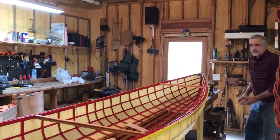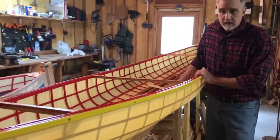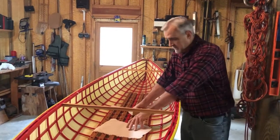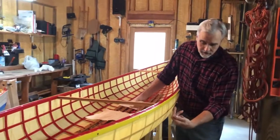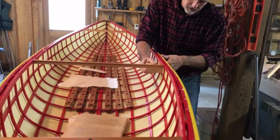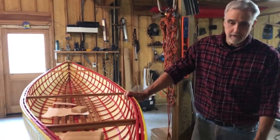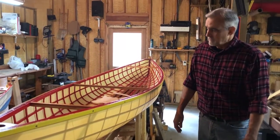People ask: is it harder to work than the regular Dacron? And it is — it's a thicker material. It takes more heat and more time to actually make it shrink down and bond. On the sides of the boat is the tough part — that's where wrinkles are going to occur. Because this stuff is so thick, if you've got a wrinkle there, you don't get enough heat to the inside of the wrinkle to actually get it to shrink out. I just took a little two-by-four, and when you're shrinking it with the boat upside down, you put that up against the wrinkle and run the iron against the two-by-four — that'll shrink it right down. I use a 1400-watt iron on this and turn it up as high as it goes. It shrinks nicely, stays nice and tight — really tough material.